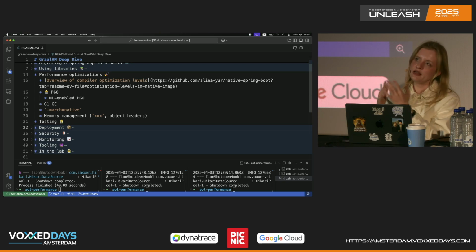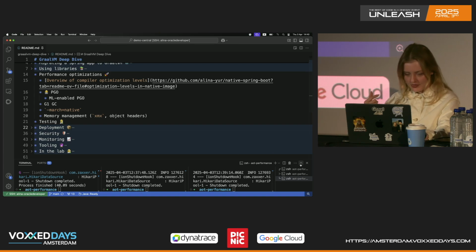So this means that in a way, native image has a more complete view of the application than the JVM, because nothing unknown can happen at runtime. Everything is strictly defined when you build your application. So this is a very different kind of profiling, but it's not that one is better than the other. It's just that each of them has its own strong sides. With all this, let's finish with the optimization.